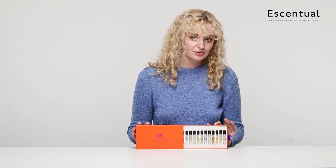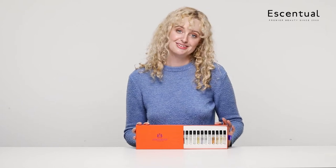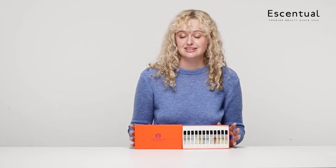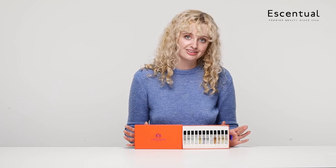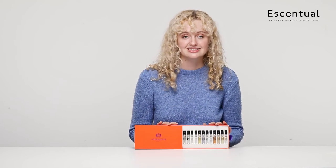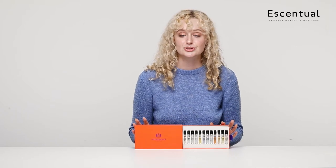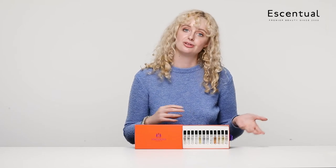I don't really know anything about Atkinsons, but I've been incredibly interested to try out the brand. I've really been loving niche fragrances at the moment, particularly Parfums de Marly. So when I saw that this was a chance to be able to review all of the fragrances, I had to get my hands on it. I'm really interested to learn more about Atkinsons and see which fragrances spark my interest and which ones I'm really going to want to buy the bigger bottles of.